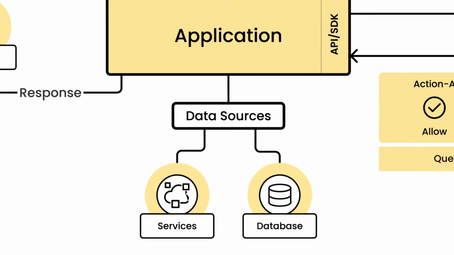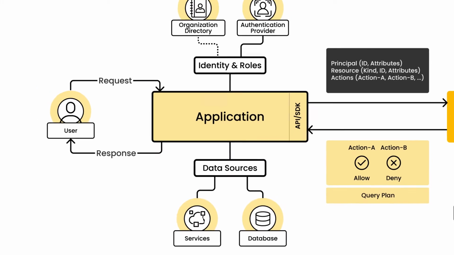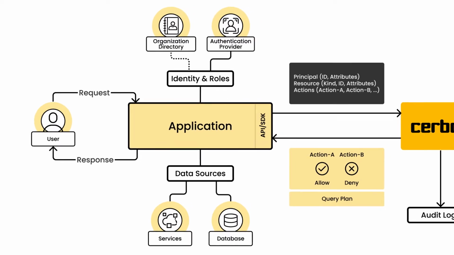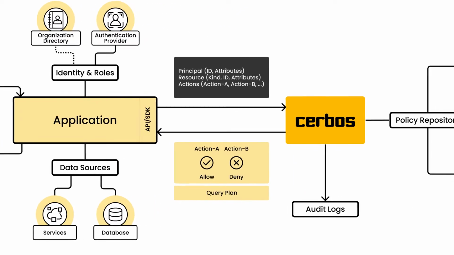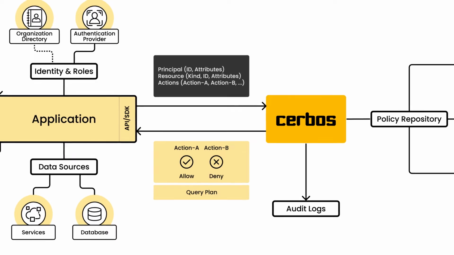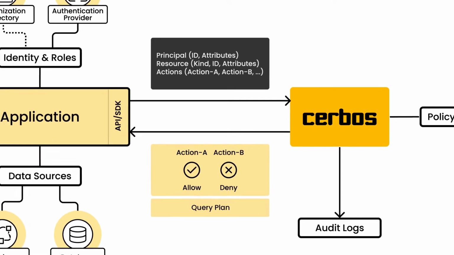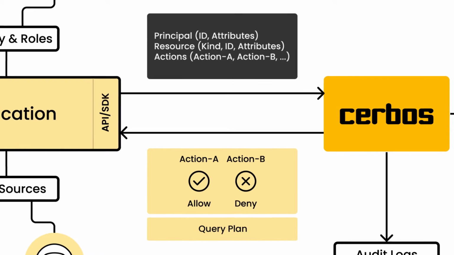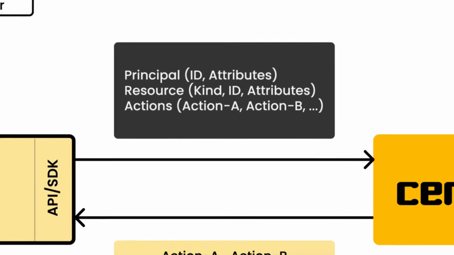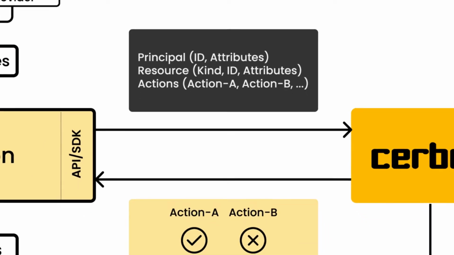At this point, in order to make a decision whether that action should be allowed, traditionally you would implement an if-then-else block. That implements a conditional branch based on all those previous pieces of information we spoke about. Cerbos decouples and centralizes that logic out of your application code. Looking at this diagram, that is the exact point your application would be interacting with Cerbos SDK and therefore its API. The call to the SDK would provide the information about the user, action, and the resource. And it would ask Cerbos to make a decision whether that action should be allowed or not.